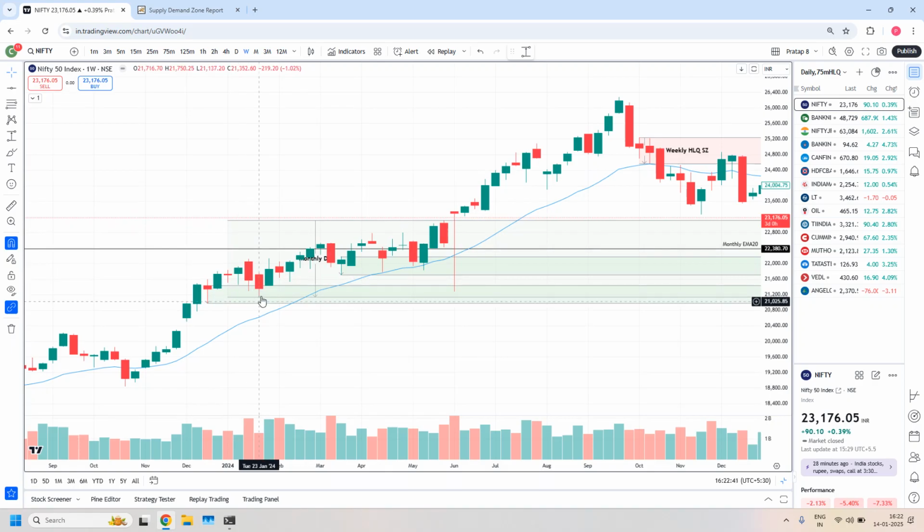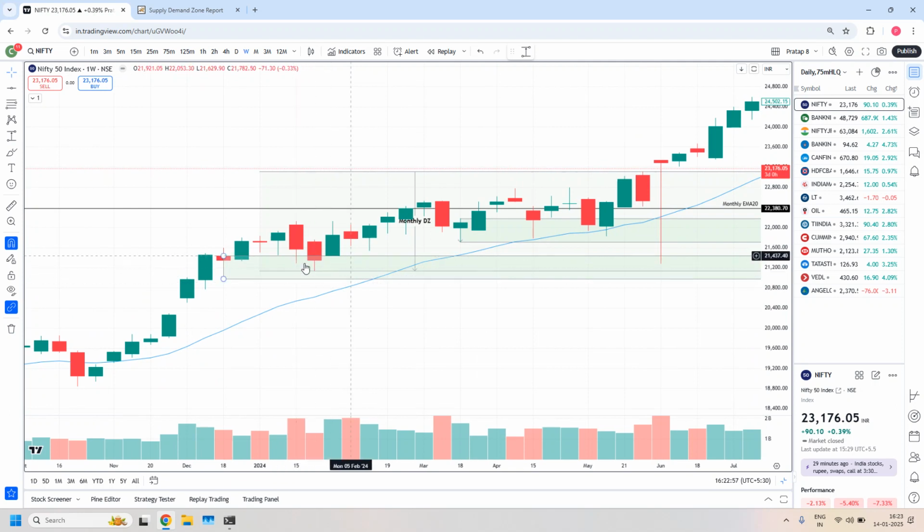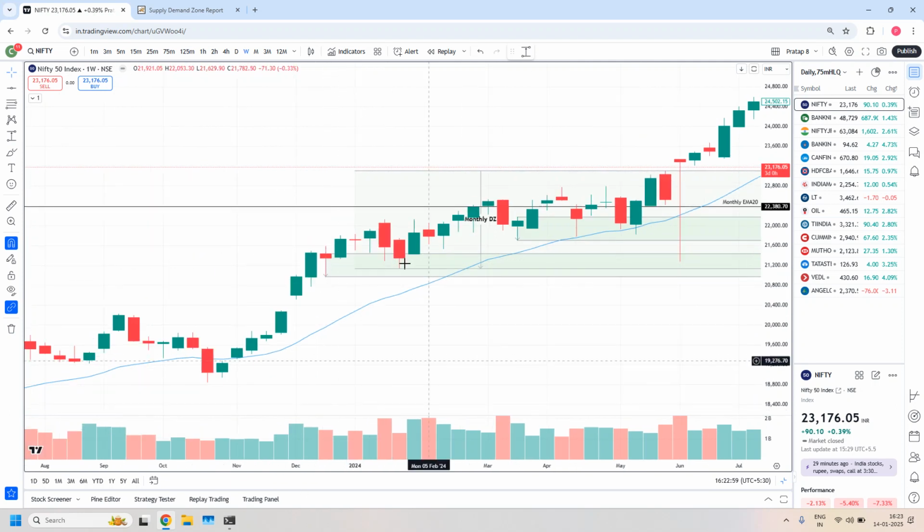And moreover, what kind of area is it? It is an area overlapped with the monthly distal line, a lower time frame zone as a horizon to the higher time frame zone. Lesson 22 concept. There, generally, we have very strong institutional order flows. That is the reason why, for reference purpose, I am drawing this rally, base, rally.